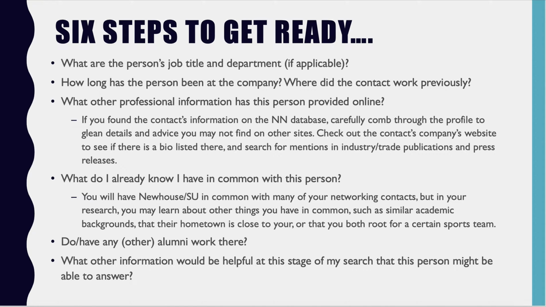So let's go to the 6 steps to get you started before you even write anything. 1. What are the person's job title and department, if applicable? 2. How long has the person been at the company? Where did the contact work previously? 3. What other professional information has this person provided online?